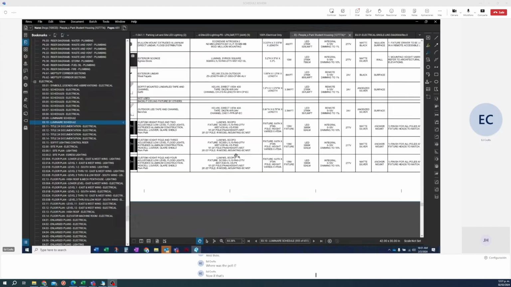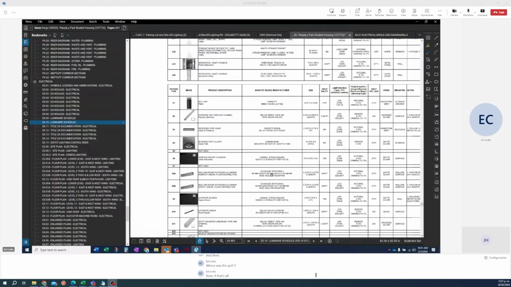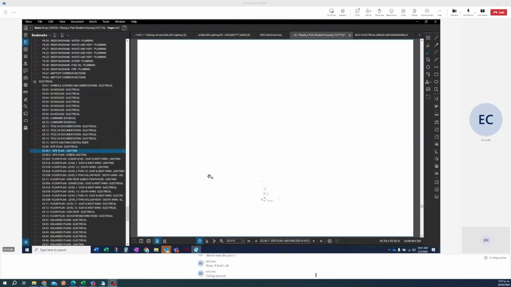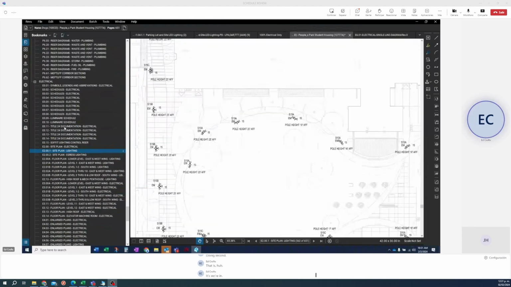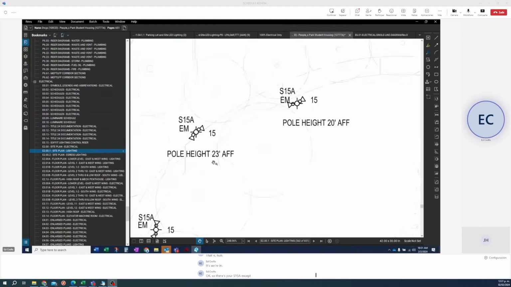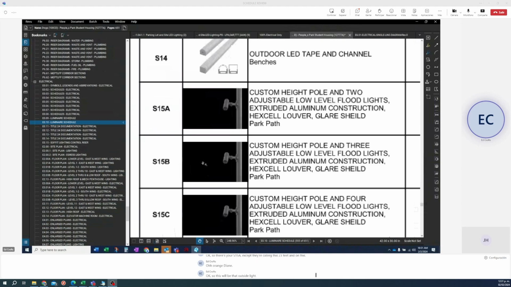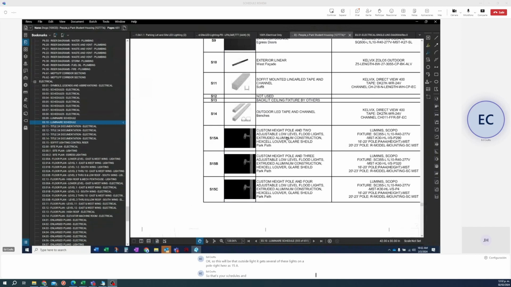Oh, that is. Huh. It's weird. Okay, so there's your S15A, except they're calling this 23 feet. And on this, oh, 4 inch diameter. Okay, so this will be that outside light. It gets several of these lights on a pole right here. Okay. S15A. So that's your schedules. Anyway, so that's how we read the drawings.